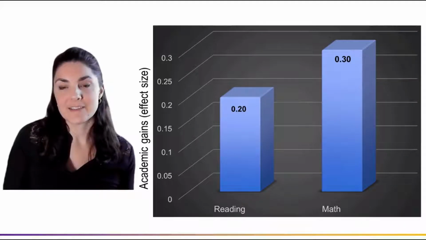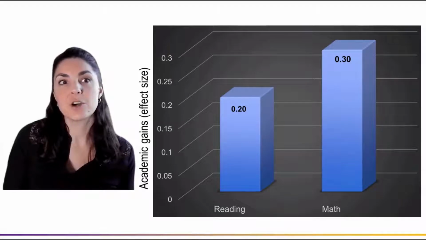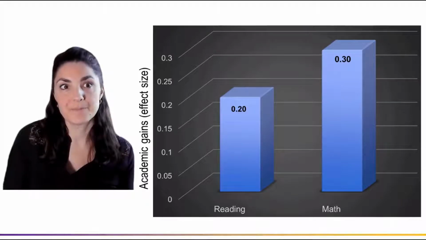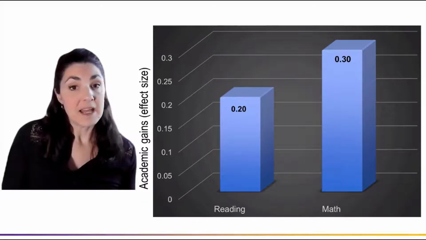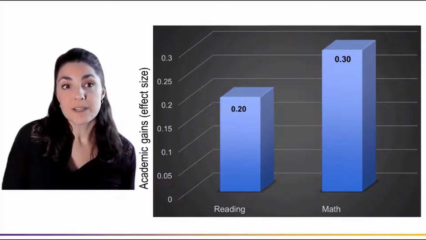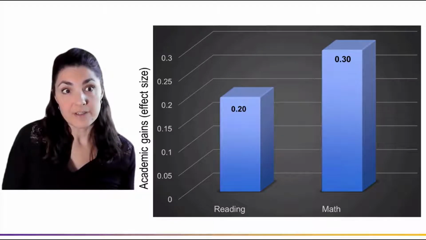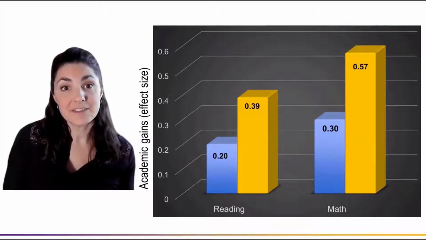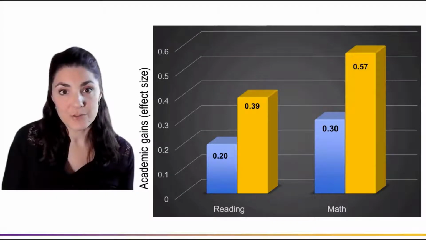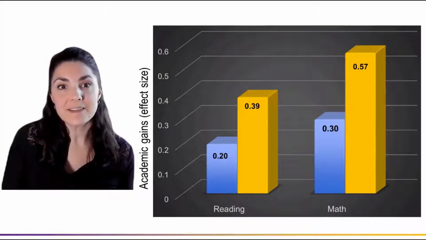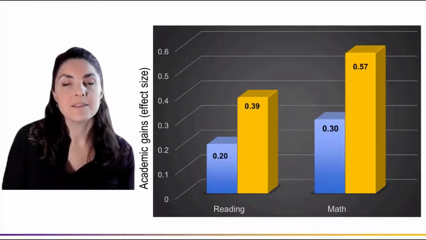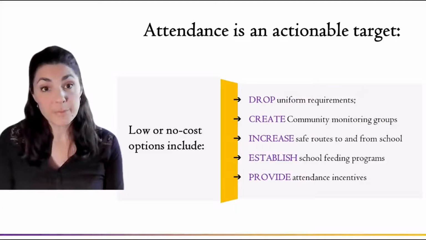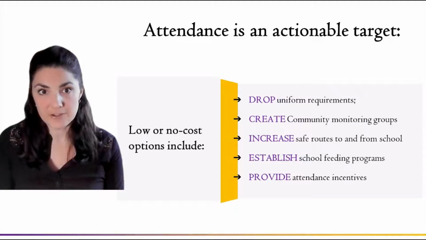We saw across contexts that students who attended more learned more during the program. In Niger, we were able to use a statistical method to show a causal effect of attendance to the program. For all students who attended, at any amount, they improved in reading and math on average 0.2 of a standard deviation in reading and 0.3 of a standard deviation in math. However, our analyses showed that if students had attended 100% of the time, they would have learned twice as much in both reading and math. That's a huge effect. And from a policy perspective, attendance is a very actionable target.